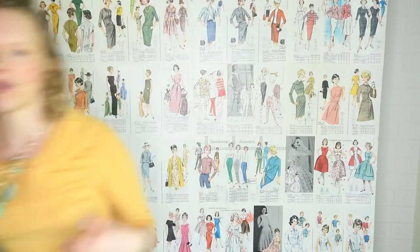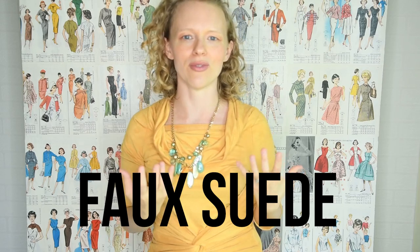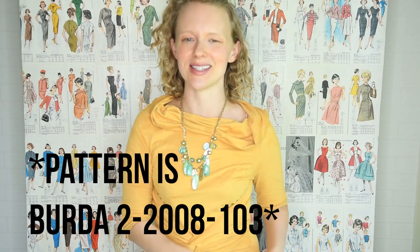And what else? Faux suede. I'm wearing faux suede. Faux suede is one of those things too. I think something about fall, and it's any kind of textury sort of fabric, and faux suede is one of those. So this is a suede knit. I got it from Fabric Mart in the spring. So I wore this in the spring, but the color, you can see this beautiful mustard color. It is definitely very fall appropriate. I'm already wearing it. I'm wearing it to my violin lessons. I'm just wearing it everywhere. Like all my boots. I've already worn it with four pairs of boots these first couple days of fall. So faux suede, definitely another great option.